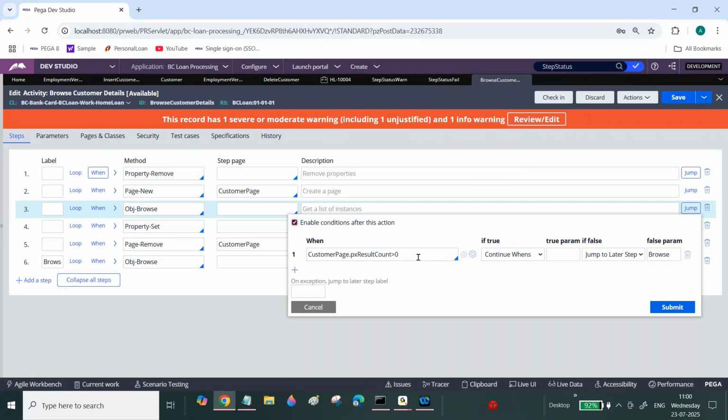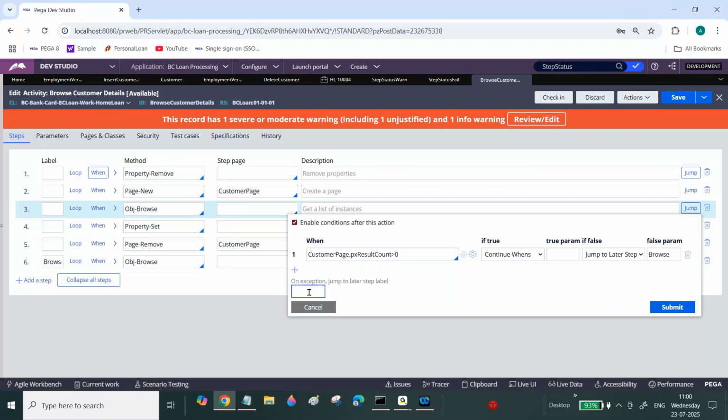Is it required to check on exception? Are you going to specify browse like that here? Why didn't I specify the browse under an exception? That is not my requirement. If there are no records available, go and execute step number 6. I want to do it like that. Is this way different or not? Subbu, clear? Yeah.